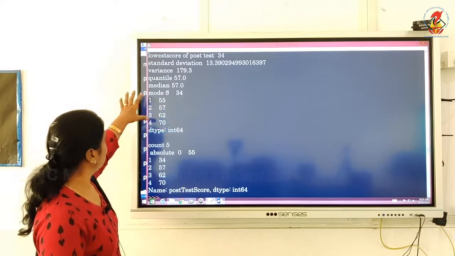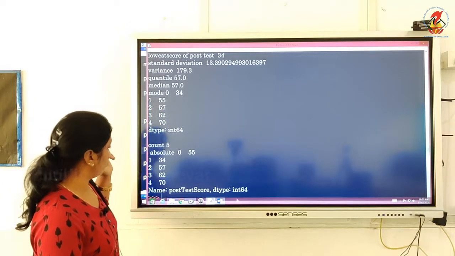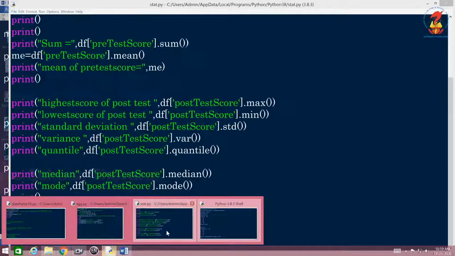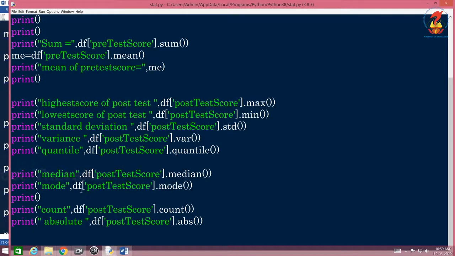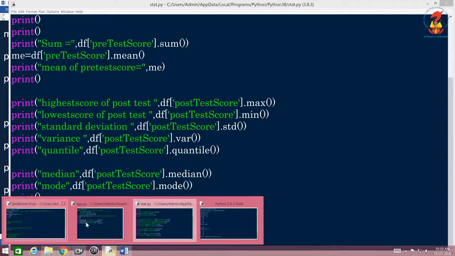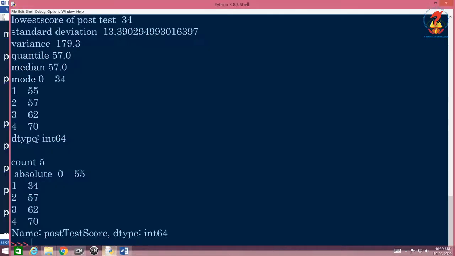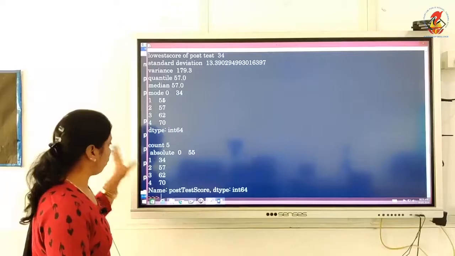it's given that mode should be given in, actually this is the way the output comes. See, I had given here mode and then I had given df of post_mode. All the values are displayed with mode as a heading. So when you see the output, mode will be coming in the same line and the next line only 0 3 4 should come, but it's coming like this because we have given it. Okay. So these are the statistics functions.